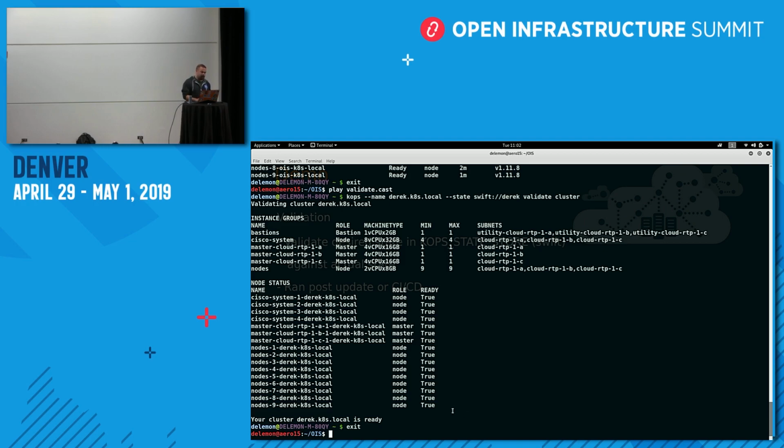Now this one was a little bit different than the provisioning. I've recorded these demos against different clusters that we have deployed with Kops. For example, I already have an instance group created on this one.